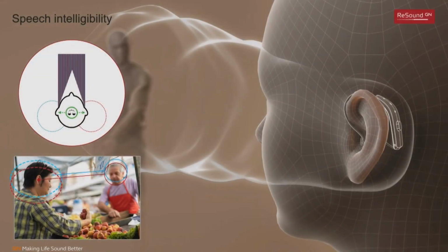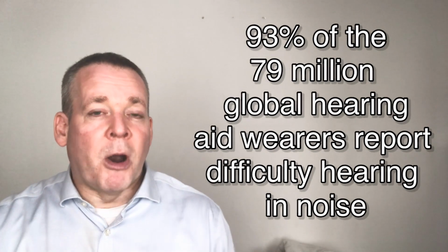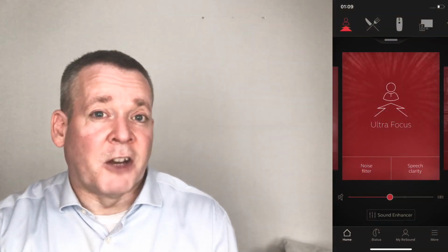Now, you literally don't need to do anything for this to happen, you just need to have the hearing aids on. Now, if there is a scenario where you do need a very directional beam and you're literally just trying to focus on one person in a more complex environment, so let's give you a couple of examples. You might be trying to listen to somebody as they check you in as you're going onto an airplane. You're maybe grabbing a coffee in a busy cafe or deli. So those kind of complex listening environments, you can have a program called Ultra Focus, which you can select from your app or by tapping the button, and the button's much easier to sort of locate now. It's a raised position, so much more tactile.